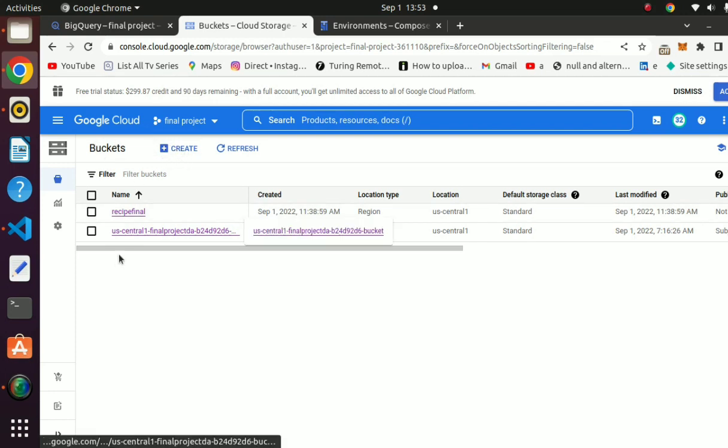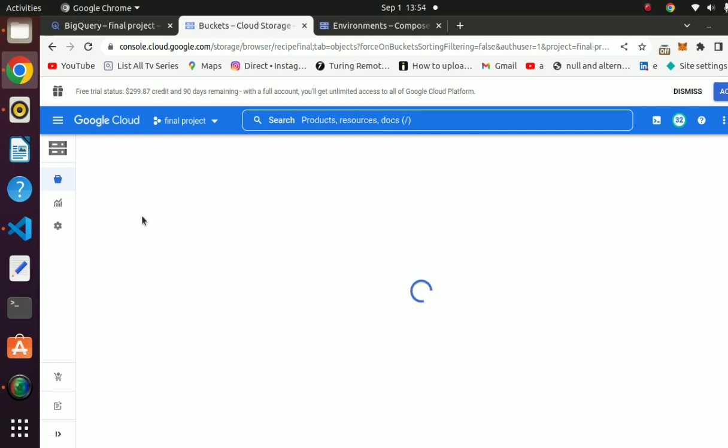So here you can create your bucket. For example, I have created my recipe final. So this is where I'll upload my data sets to. So I have already done it because of time, and I want us to go very fast.